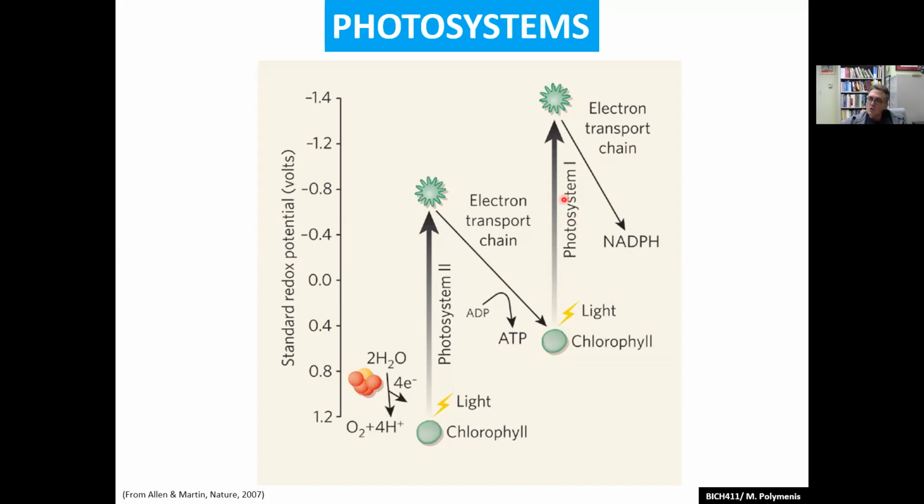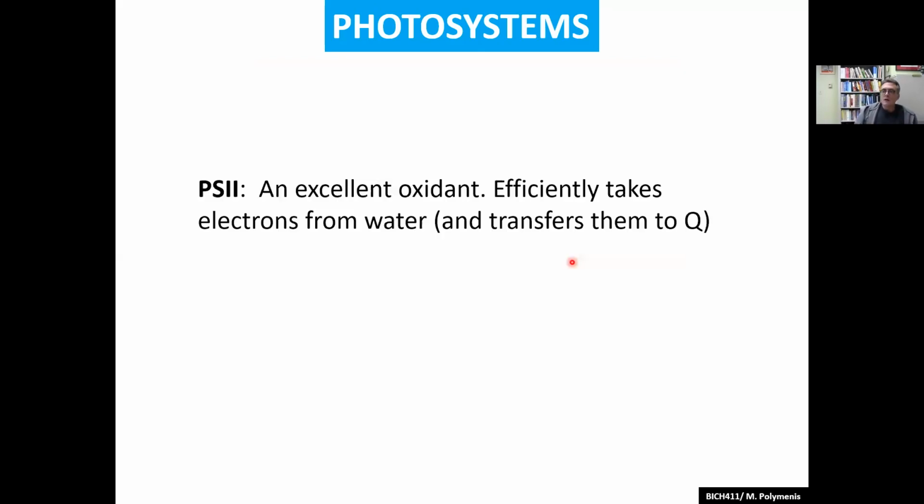If not all your electrons, I'm giving you the hint here, go to an NADPH, but since some return through this electron transport chain, you can actually make some ATP as well. All right, so again, there is no photosystem 2 without photosystem 1. So whoever has photosystem 2 also has photosystem 1. Okay, you absolutely need it to get your reducing power. So it turns out photosystem 2, of course, is an excellent oxidant.